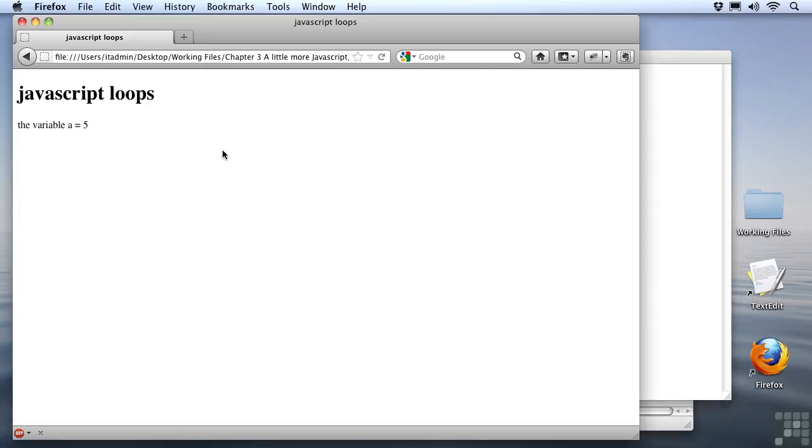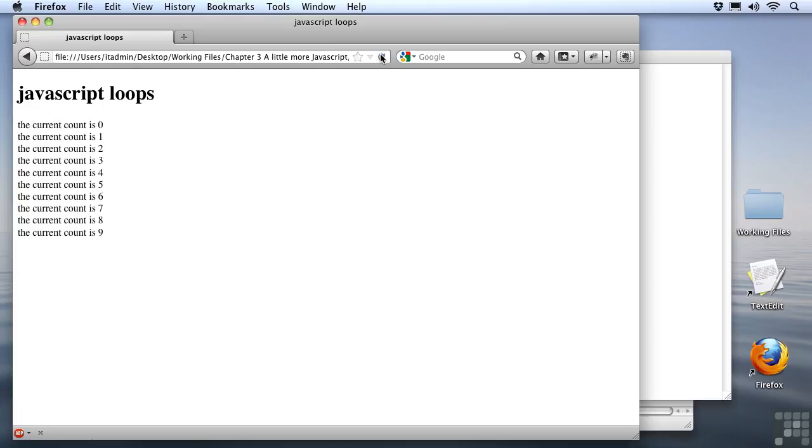Let's go back to our document here and I'll refresh the page. And you can see we got a whole bunch of statements in here. We only wrote one document write statement, and yet we see 10 executions of it. And we can easily see the count variable starting at 1 and each time 1 being added to it. The last one on the list is 9, which is less than 10, and you can see that if we added one more to it, it would be equal to 10, which wouldn't be less than 10, so our loop stops. Now, this is typically how a programmer can repeat code over and over again any number of times they need to inside of a JavaScript application.